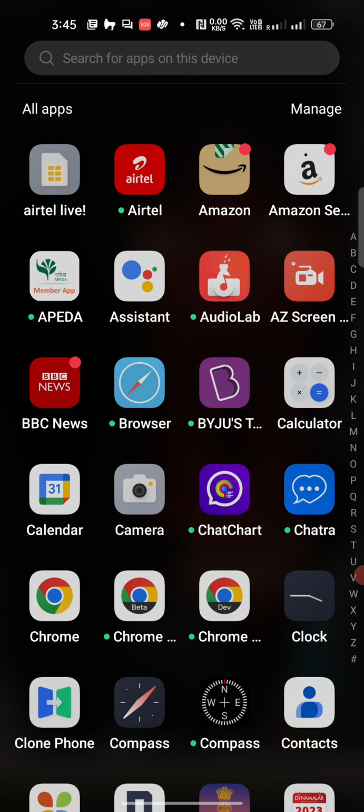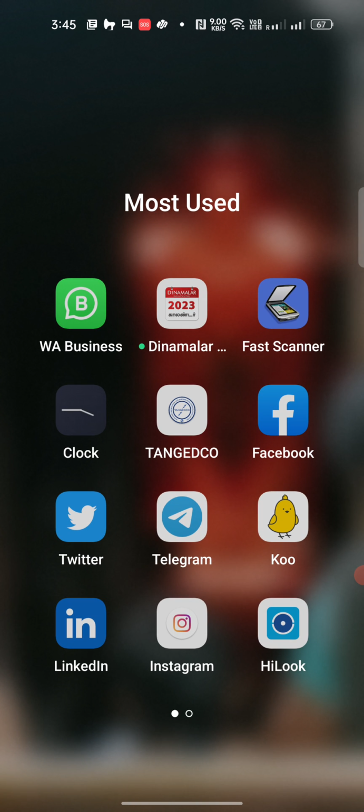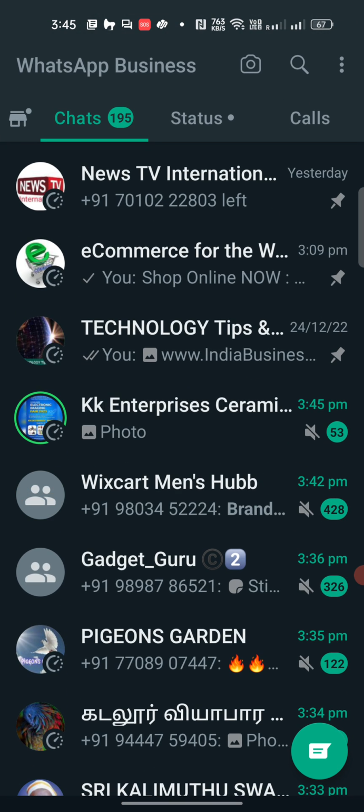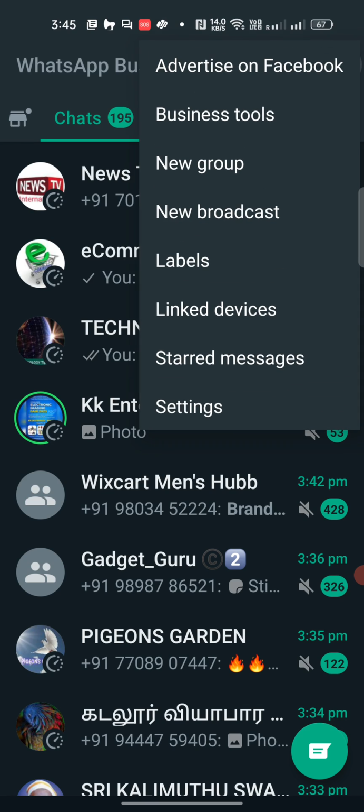Just go to WhatsApp. Normally we use WhatsApp everywhere. So this is WhatsApp, and in WhatsApp, go to the top corner, go to settings.